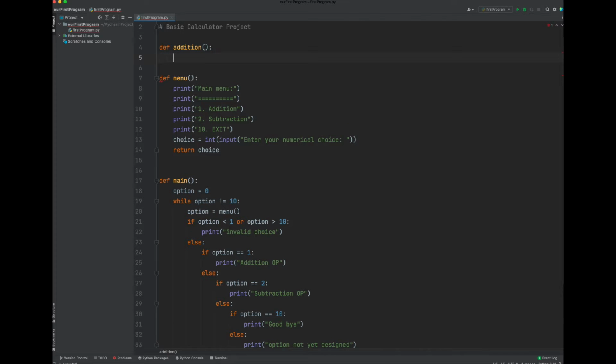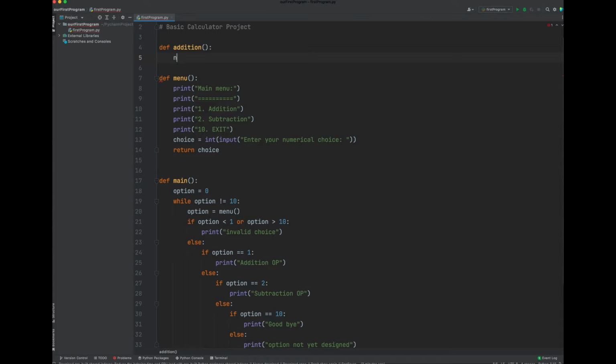And it's going to be self-contained. It will have its own variables. So it will ask the user to enter num1, num2, the first number and the second number, add them up, and display the results. It will do everything right here. We'll do a variation with subtraction. It's up to you how you want to design this. At this stage, this function will not return anything. That's what I mean by self-contained. It will do everything right there within the function.